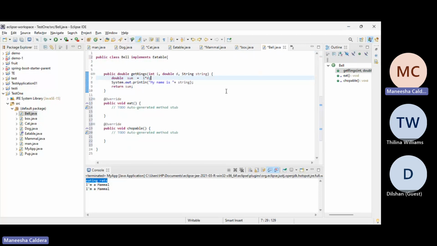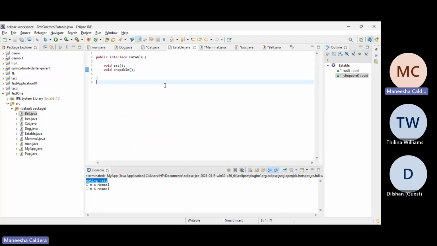Now I think you can understand some of the validity in here. Assume your chief engineer or architect, or whoever the person leading the software development work, needs to implement a single method in different locations. Now, as an example, Thilina is in America and Dilshan is in Australia and I am in Sri Lanka.